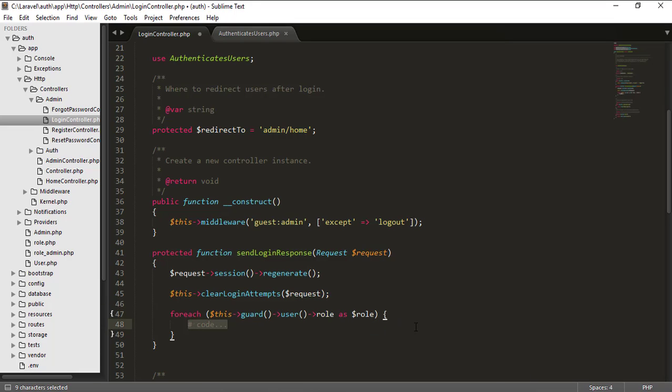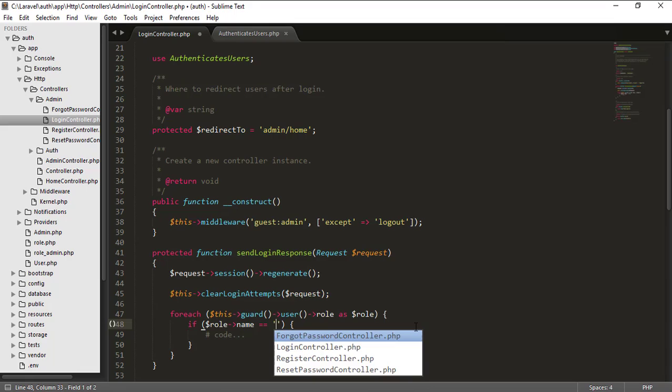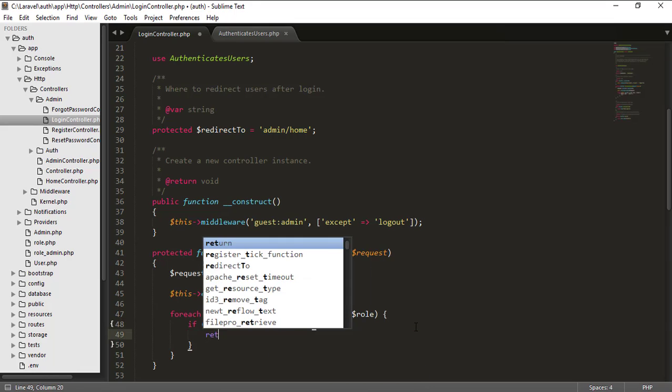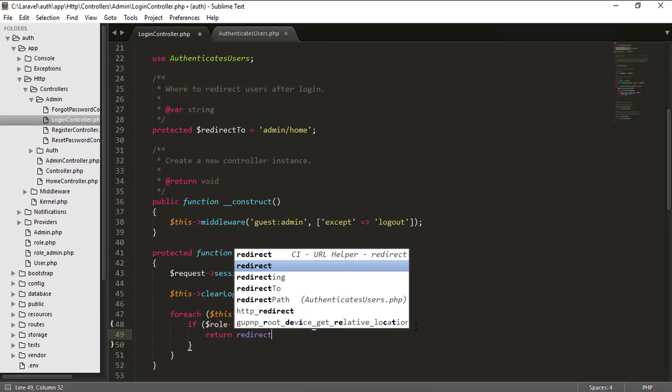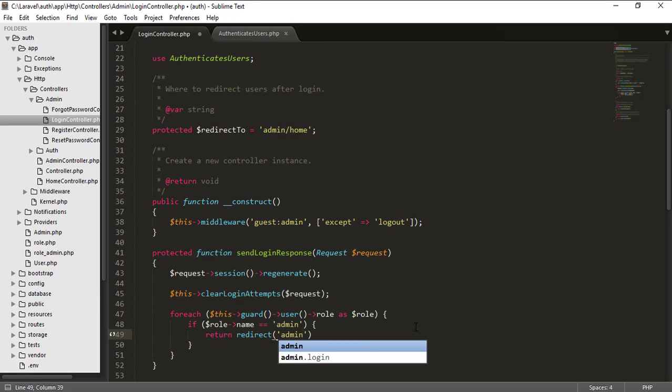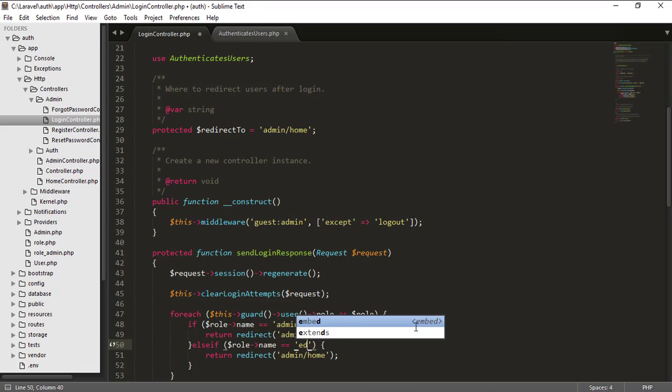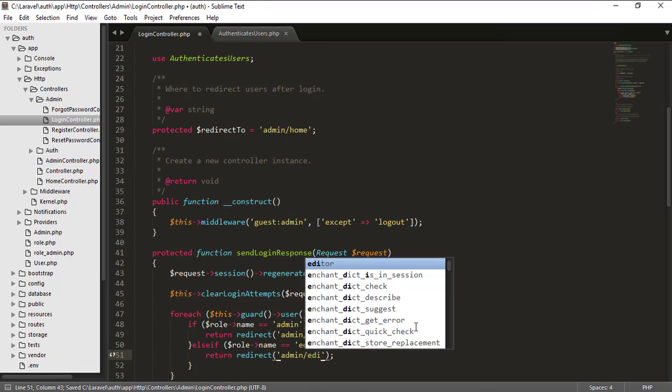Okay, and if the role name is equal to admin, then return redirect to admin slash home. Otherwise, I want to say else if role is editor, redirect to admin slash editor.